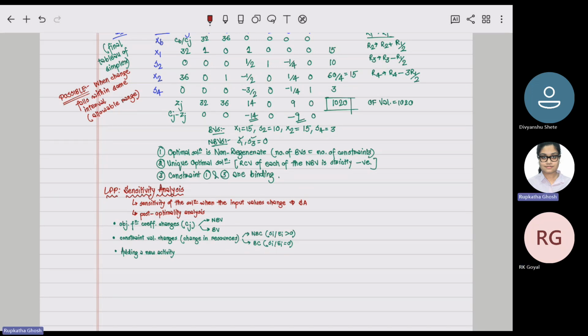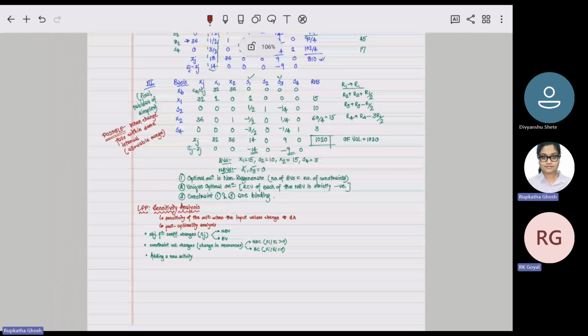Obviously, you might or you might not. Let's say for a non-basic variable, if you change the values within a permissible range, your optimal solution is unaffected, because they do not contribute to your objective function value. What I mean is the objective function value does not change, but your basis might change. Your basic variables might change. So what are going to be those changes? I will solve a simple example so then you will understand.